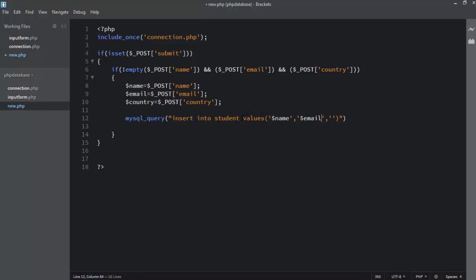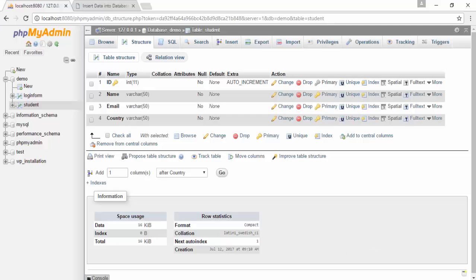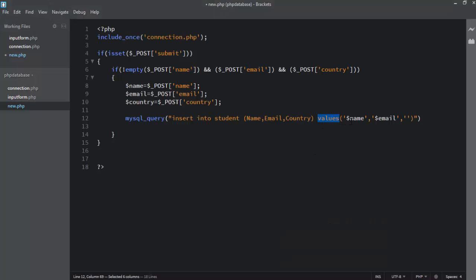insert into, you need to write the column names, sorry. Then you need to write name, comma, email, comma, country. Here 3 columns are available in the database, so I use the same names which are used in the database: name, email, country, and then I use the values keyword.